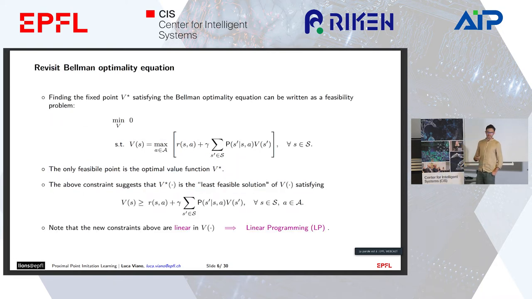I'd like to give a brief overview of how to get the LP in the reinforcement learning case. The classical way to solve an MDP is to find a fixed point of the constraint program that is unique because the right-hand side is a gamma contraction in infinity norm. We have only one feasible point equivalent to the optimal value function V star. Since there's only one feasible point, it doesn't matter what we put in the objective.